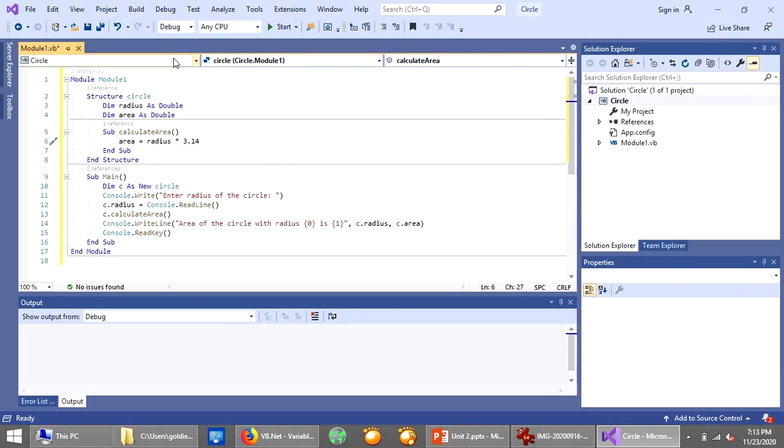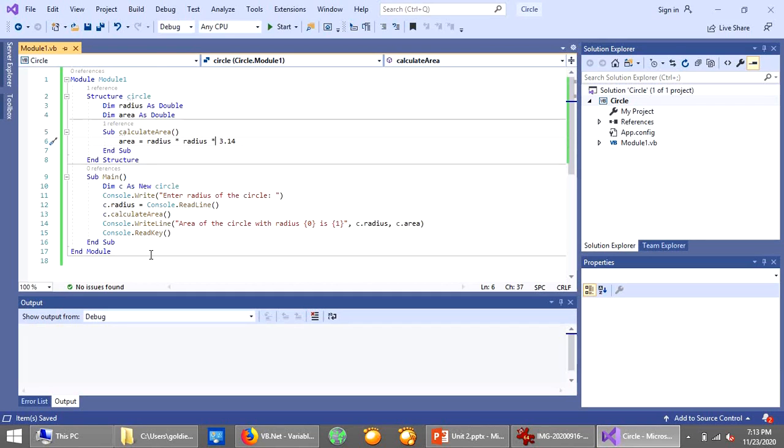We just have to change the formula here, pi r square, right? Radius into radius into 3.14. So after that, this will calculate the area correctly and store it here.